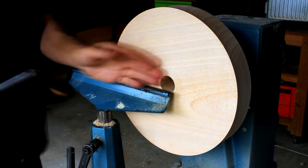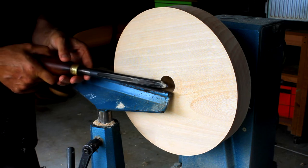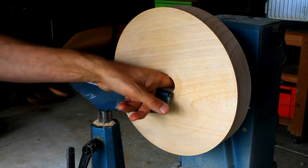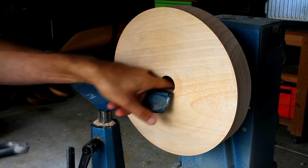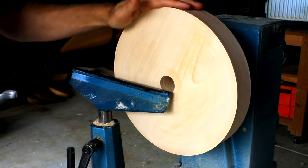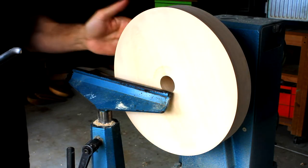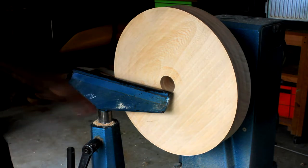We're going to create an angle towards the center, so it'll be deeper in the center section. How deep you do this is up to you, but I like to leave about 10 to 20 millimeters at the back, because you have to allow room to take the tenon off later on, so that's about 5 to 10 millimeters thick as well. This is quite a thick piece of wood, so it might be a little bit thicker than that this time. There's no real rules in art, so do whatever you think looks best.